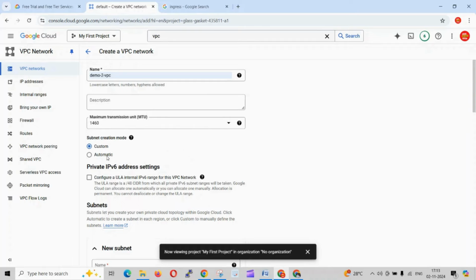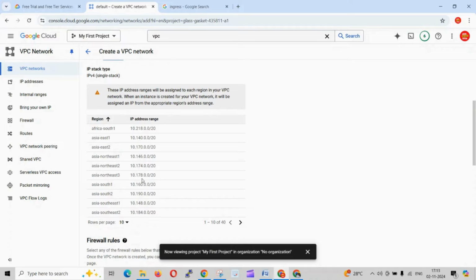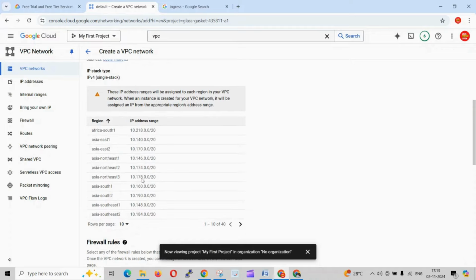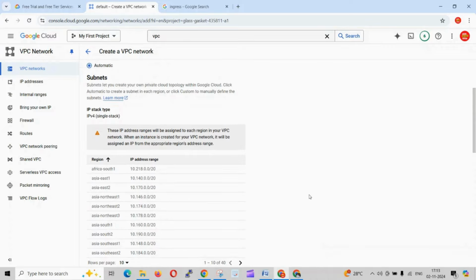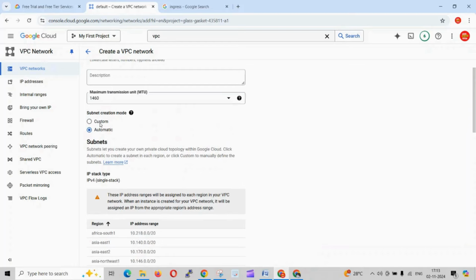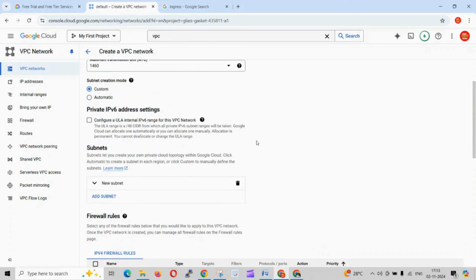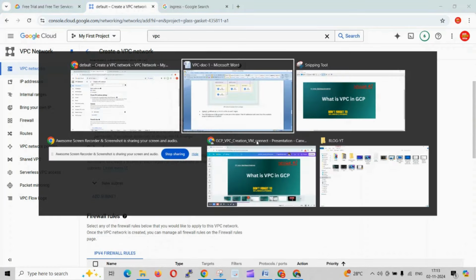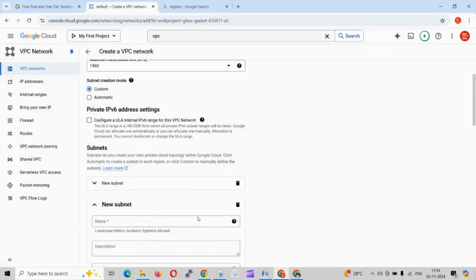Here two types of options will be there. One is custom, one is automatic. For example, if you select automatic, it is going to select the default values, nothing but as usual, whatever Google Cloud is supporting, the default value it will support. For example, I'm supporting one new project. In the new project, they clearly mention that I need a clear instruction that this subnet should have this range only. They mention that you need to create one subnet that should be this range only. They clearly mention it at that time.